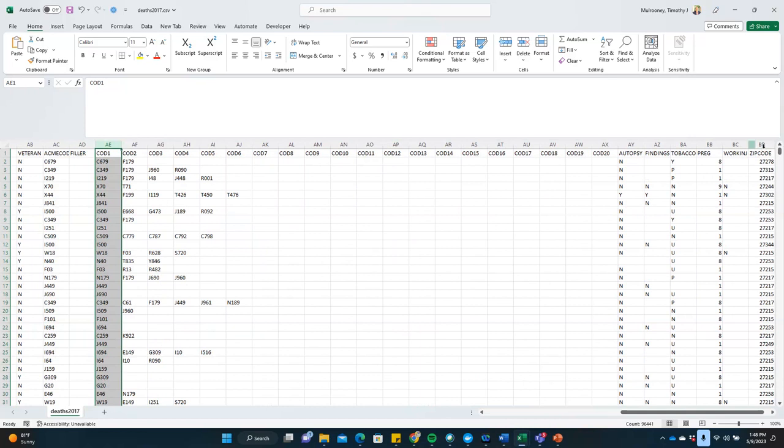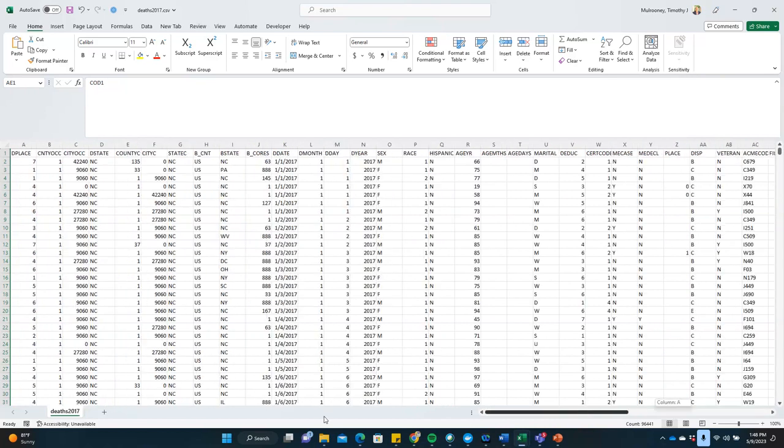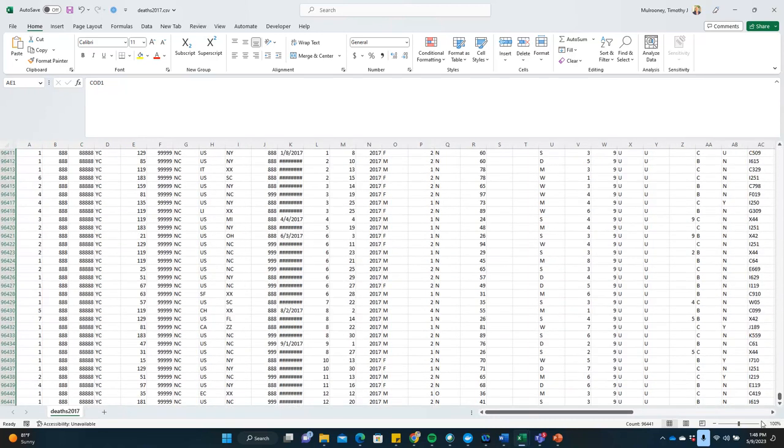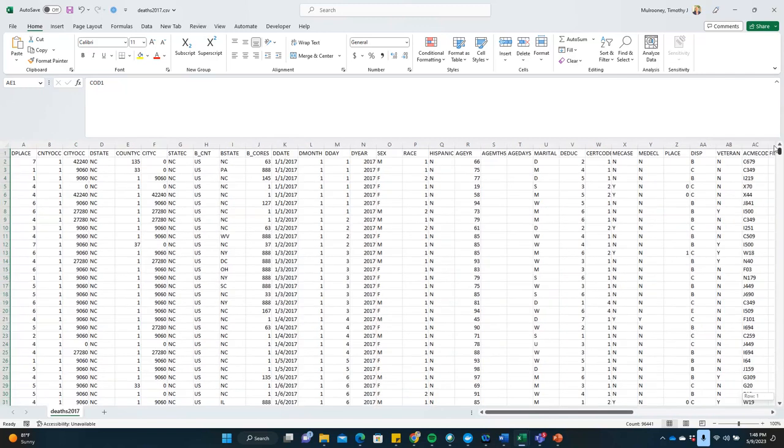If I go all the way to the right, I have something here called zip code. Zip code means it's just a polygon of the 763 zip codes that have spatial location attached to those. And these new ones have, is it a work injury, yes or no? Were they pregnant? Was an autopsy performed? And did they use tobacco? Yes, no, undetermined, or whatever. So these are some of the new fields that were added right here. But if we look at all the deaths that we have here, we've got about 96,000 people who died that we can query in these data.